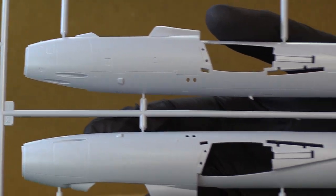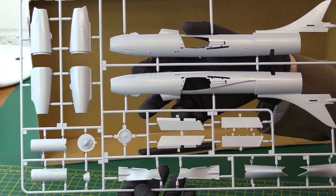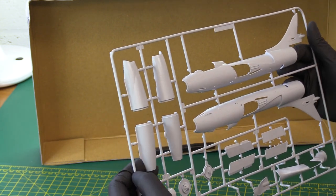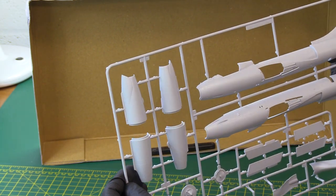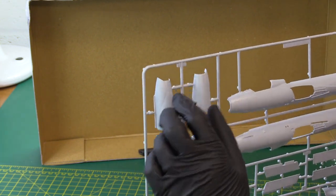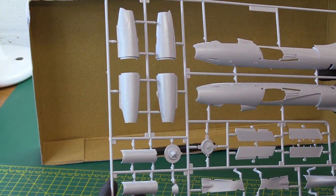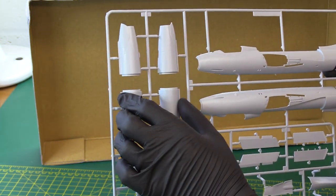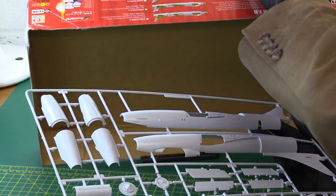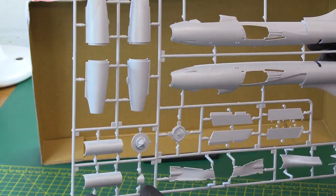A really huge sprue, which is the main fuselage one. So we've got two sides, and we've got this rear section here, and there's two variants, of course. There's the section that has the lip above the jet pipe, and the one that doesn't, which I think, if I'm not mistaken, is the F4. So I think they're going to develop this. I think this is the one we want. Just going to check. Can't see in the photo, doesn't tell you. I like the lip, I have to say. It looks very nice with the lip.